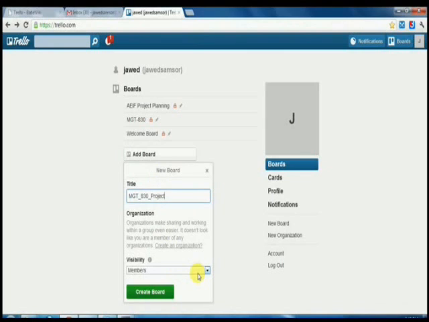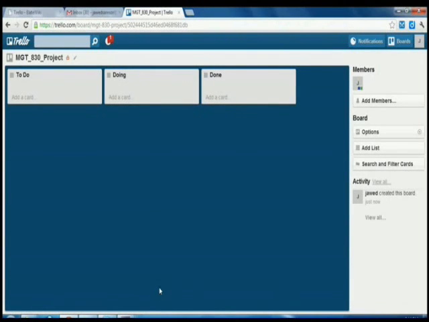And the second option in here is the visibility, where you can select who can see the project. This can be either members or the public. It depends on the type of the project, but in this case, since this is a private project and I'm doing this for a course, I'll just select members, where members can only view the contents of the project. And then I will simply click on create board, and it will take me to the main page for that board or that project.